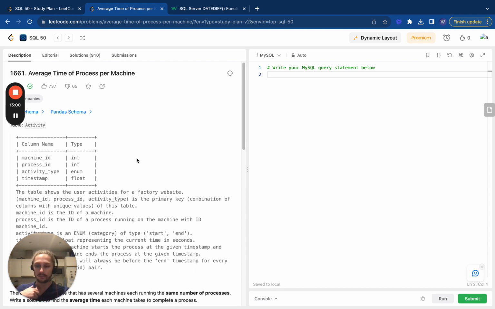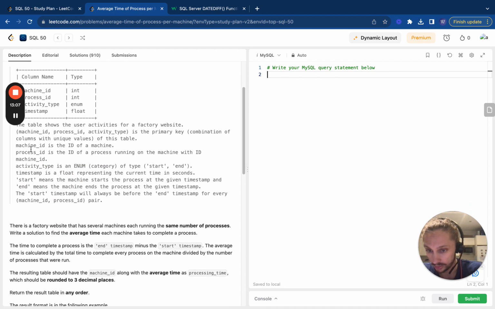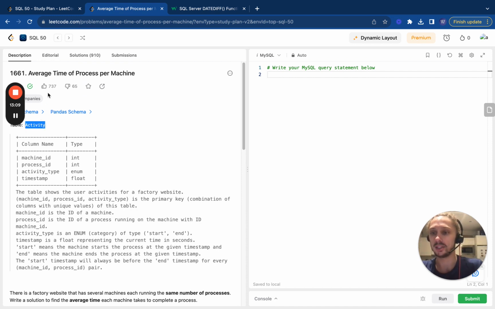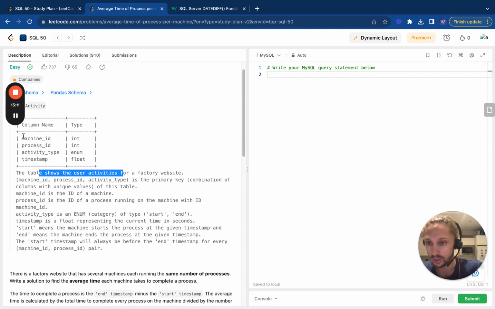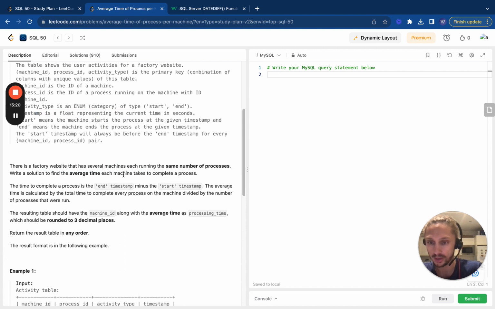But okay, cool. Let's do it. I can see we have one table, only one. Nice. We have the activity table. You have a machine, process, activity type, and a timestamp. Understood. This is a factory that has several machines, each running the same number of processes.